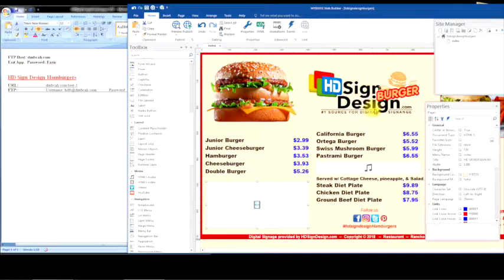Now at this point, the only final step is to go over to your television system, your HD Sign Design digital signage system, and turn your televisions on or off, or turn the power to the devices on or off. This will restart the system and force it to upload and download the most recent change, which is this file. Once you've correctly published this file to the cloud and turned your television off and on, give it a few seconds, the new file will be downloaded, and voila.